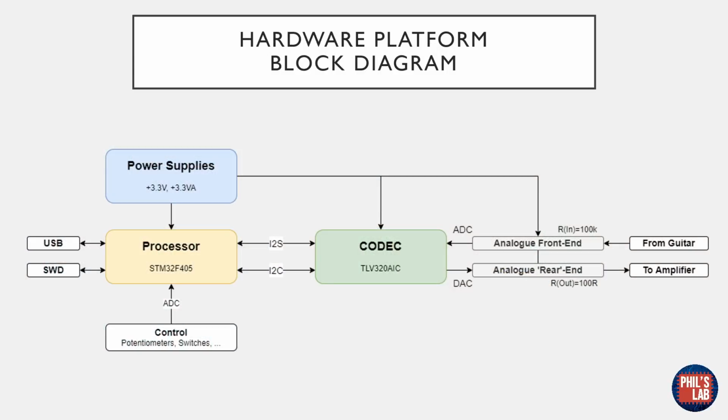Just for clarification, here is the block diagram of this platform. Again, processor and codec communicate primarily via I2S to relay ADC and DAC data, but we can configure this codec via I2C, which is something we have to do to set up sample rates, bit depths, and so on. I have different power supplies, again some various connectivity over here, analog front ends, and then my audio input and output.